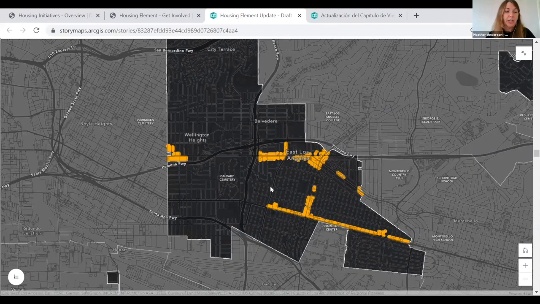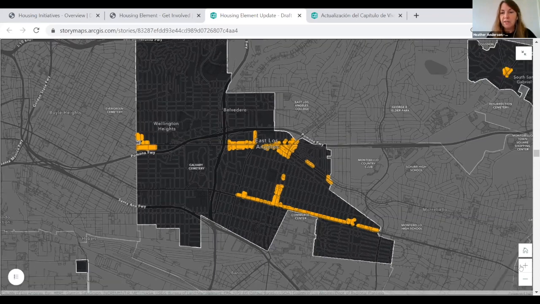The proposed additional housing opportunities in East LA are primarily along 3rd Street and Whittier Boulevard. You can see them highlighted in orange. All of the parcels on 3rd Street that are part of the draft rezoning program are part of the 3rd Street Transit-Oriented District Specific Plan. Those parcels currently have a maximum allowable density of 40 dwelling units per acre. These parcels are part of the draft rezoning program in order to align with the general plan, which establishes a density of 150 dwelling units per acre for commercial corridors in transit-oriented districts.